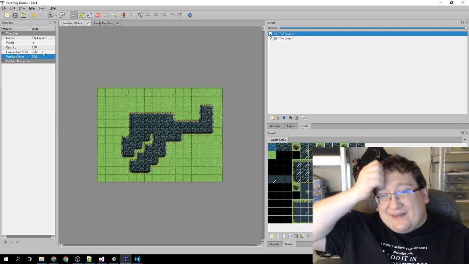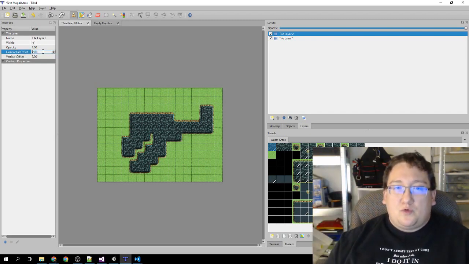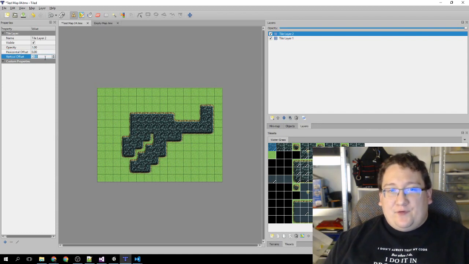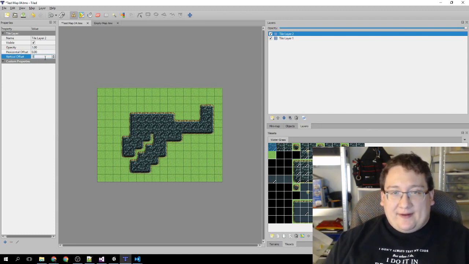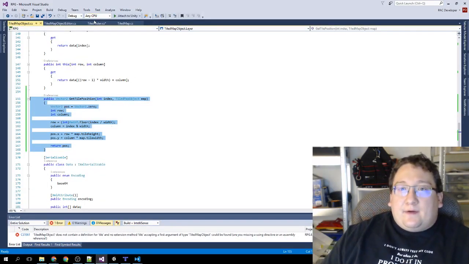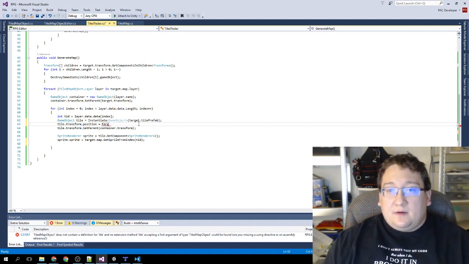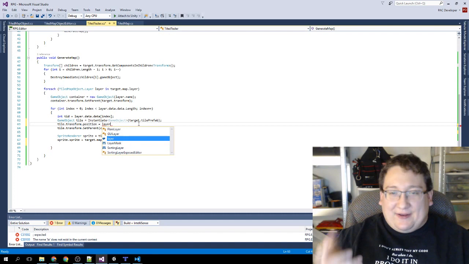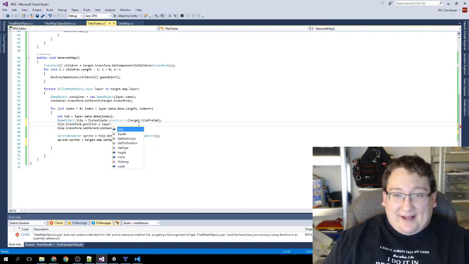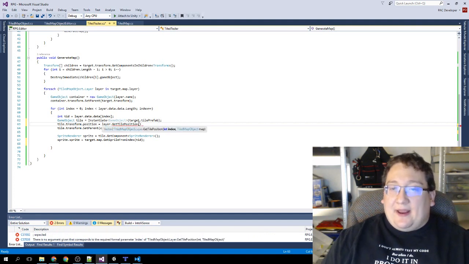Some pixels even. So I will support this weirdness. Okay, that needs to stay down here. It's not currently being deserialized, so that'll have to be functionality I add.